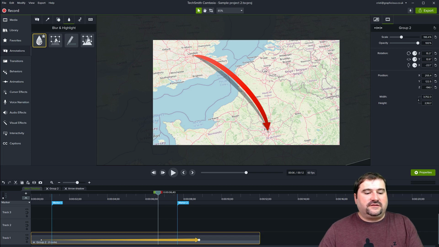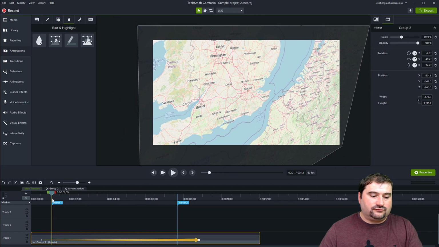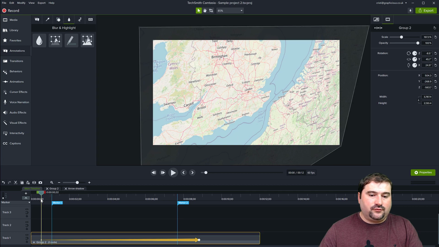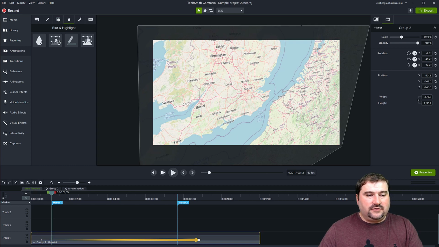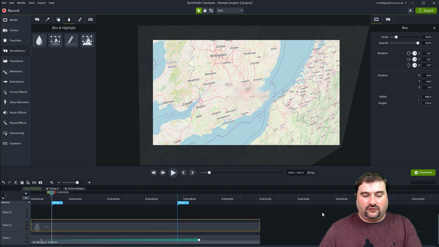But what I want to do here is use that as an illusion of depth of field. So first of all, I'm going to go to the start right here. This is the point where I want to start, and I'm going to just draw this blur. I'm actually going to push it all the way through the entire animation like so.